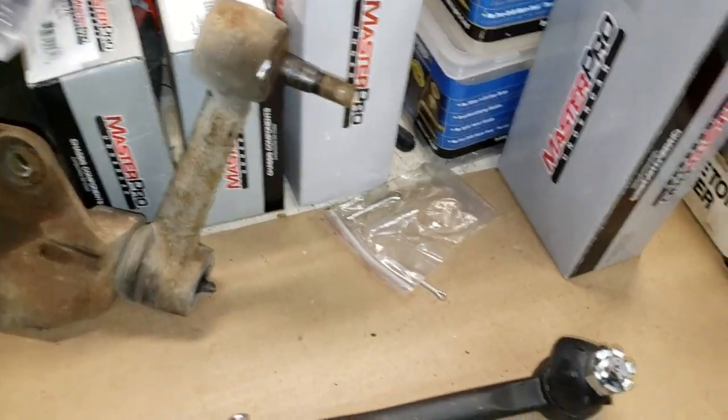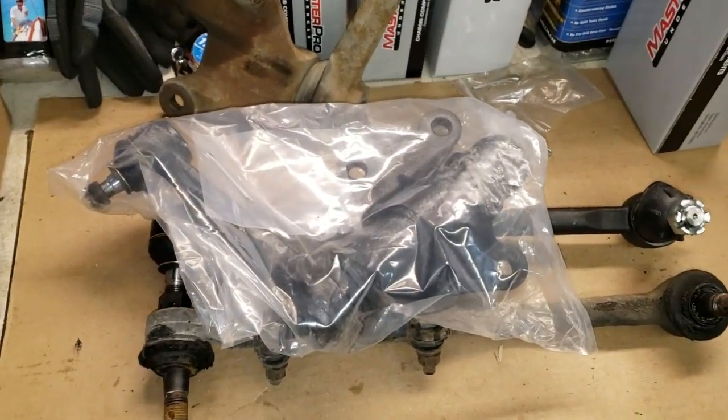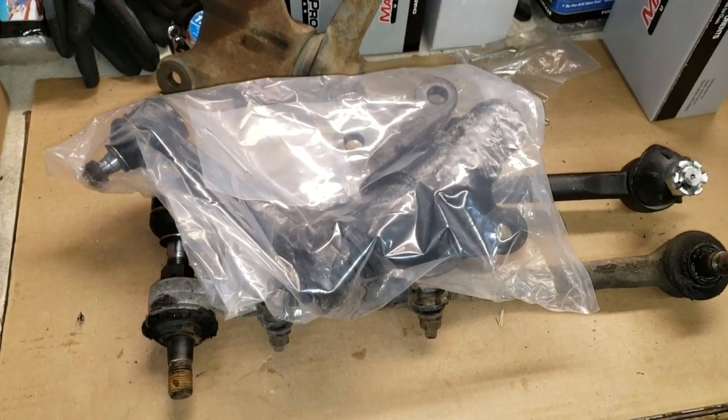Here it is. We have new parts. Let me get everything prepped and bolted up, and we'll go back with the reassembly.